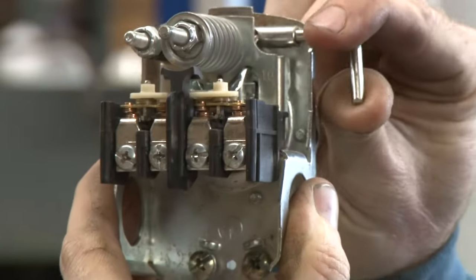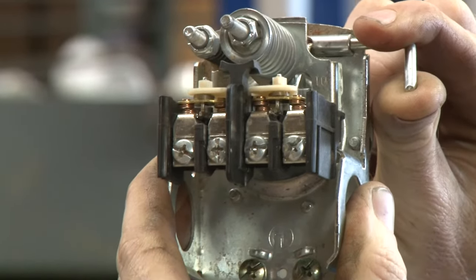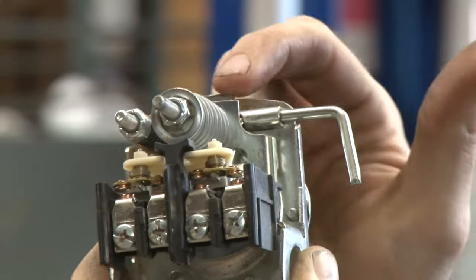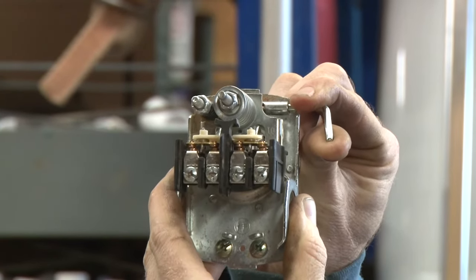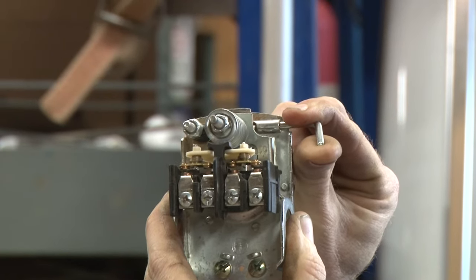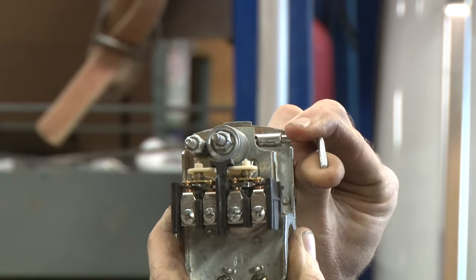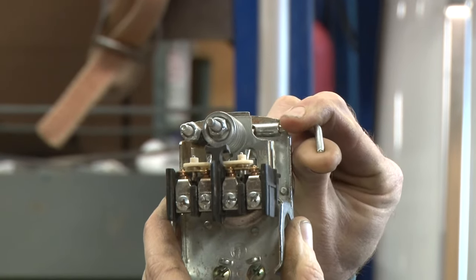What you have to do is pull this lever up to make the contacts engage. That in turn turns your pump on, your pump builds pressure. This needle stays up, which keeps the points closed until they reach the pressure setting in which they open, and it works like a normal switch. You start using water, your pressure falls — I'm simulating that with my hand — switch comes on, switch cuts off.